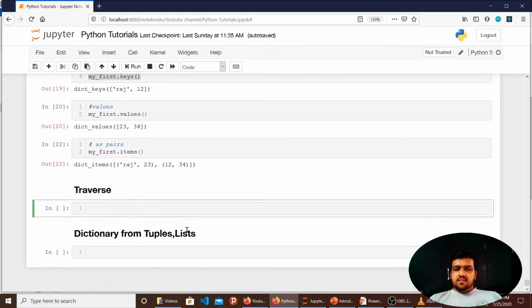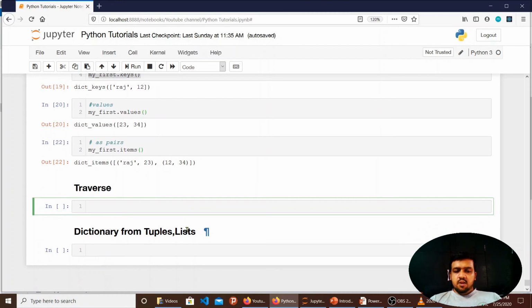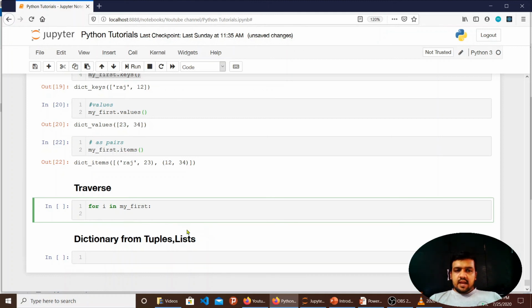Let's say you want to traverse the dictionary or the key value pairs. You can directly use the iterable property. So I can directly write for i in my first. Here i is using the iterable property of the dictionary, so essentially I will be traversing the keys list. I will be fetching the keys one after the other.